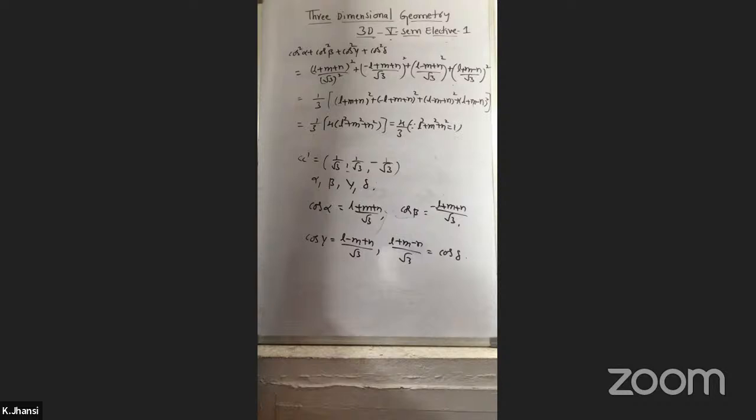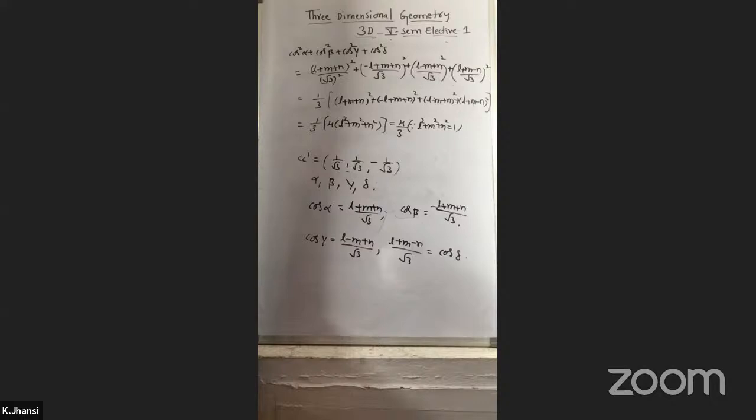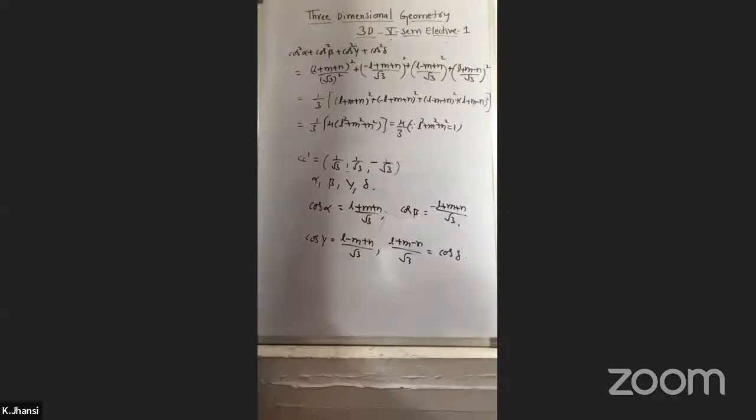This problem you have practiced, understood this one? Yes, ma'am. Okay, in this nothing is there. In the first you can take it as equation 1 and equation 2. You have to take either l common, or m, or else n also you can take common, any one, and you have to substitute in this. This is one algebraic expression we have got: ax square plus bx plus c equals 0. That is the equation 3 you have got, no? Yeah, ma'am.